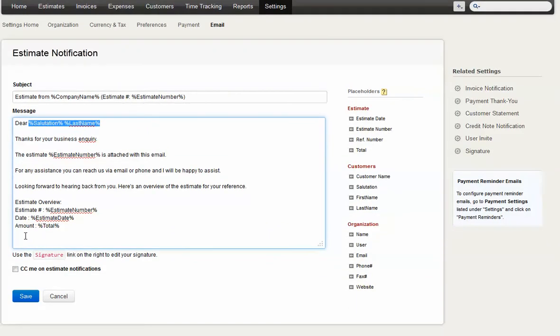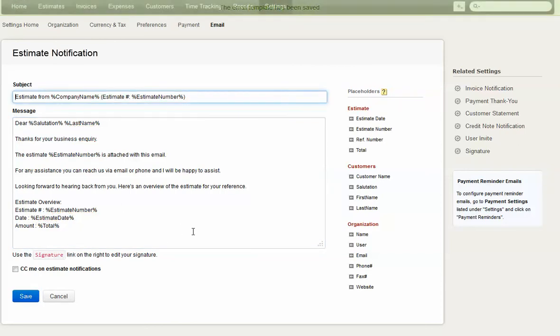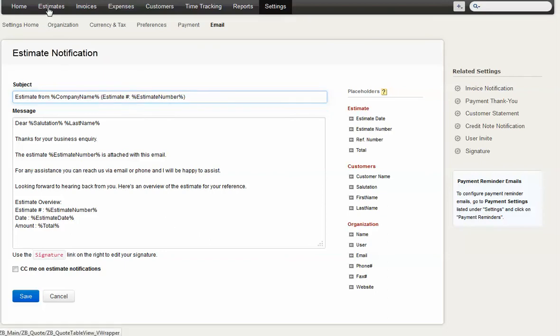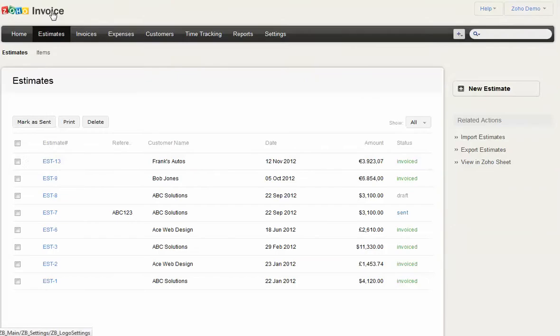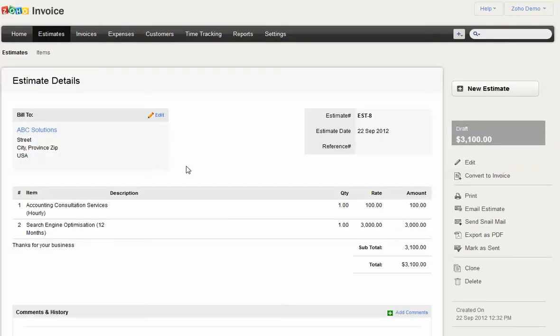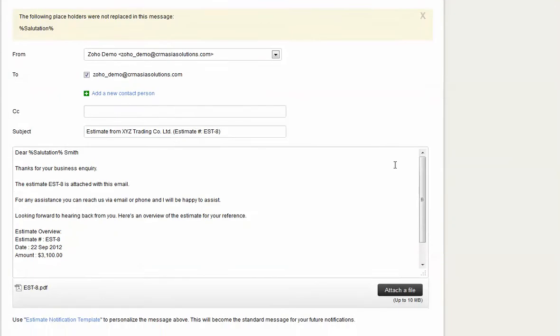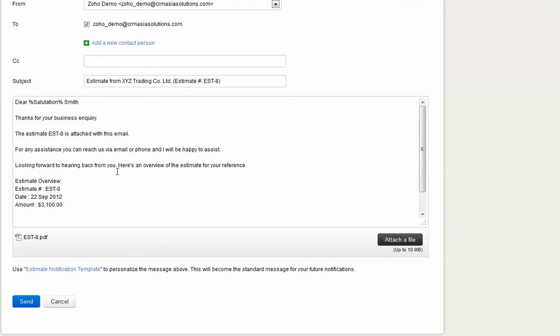Okay, so I can go down here. When I'm ready to finish the email, I simply click save. And then what that has done, that has changed the email template so that you can use that moving forwards on the front end of the system. So if I were to go to the estimates, and then from there, I just select one that has not been sent, and then I can click email estimate. Then you can see here that the tag has been added and so on.